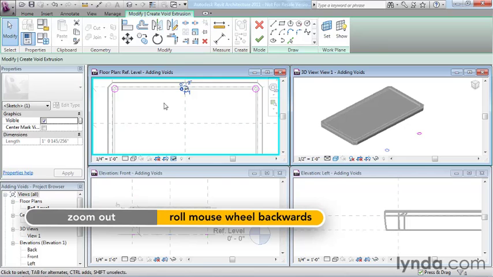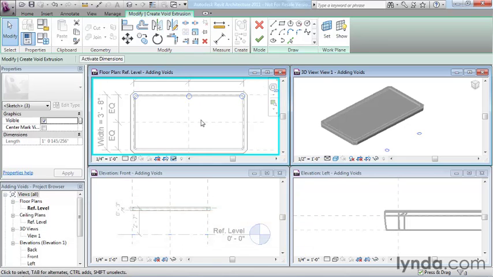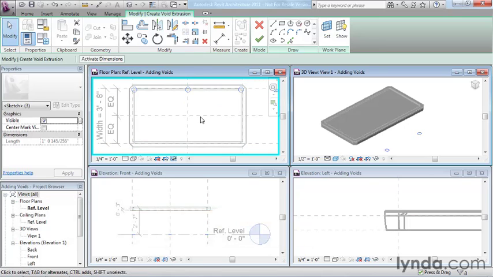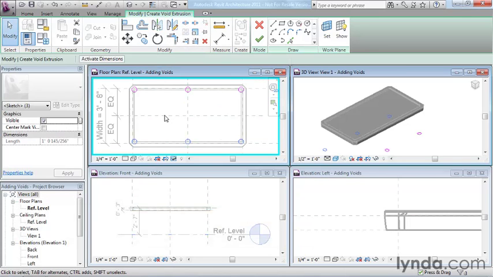Go ahead and zoom back out, and then I'm going to make a window selection to grab all three, zoom out far enough to see the whole table, and I'll do one more mirror, but this time around this reference plane, and that flips it over to the other side. So I'm actually creating 6 pockets all in one single void. Now you could do one pocket as one void and then copy that 6 times, and I find this a little bit easier.